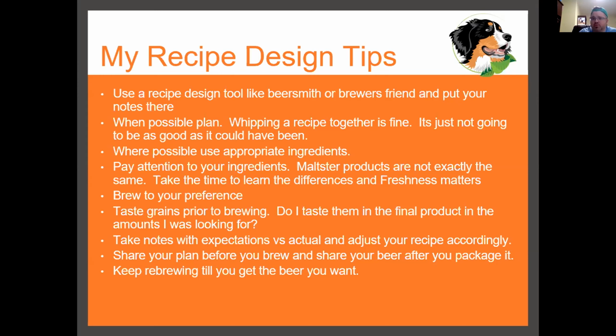And I remember when I was in Oakville, the one I locked in on wanting to make was a special bitter. And so I made it like 5 times in a row until I finally got what I wanted. And now I just have that recipe locked in. It's what I use. But doing it iteratively like that allowed me to compare them better and then get to the beer that I wanted to get to. And my friends didn't have a problem coming over and drinking it anyway.